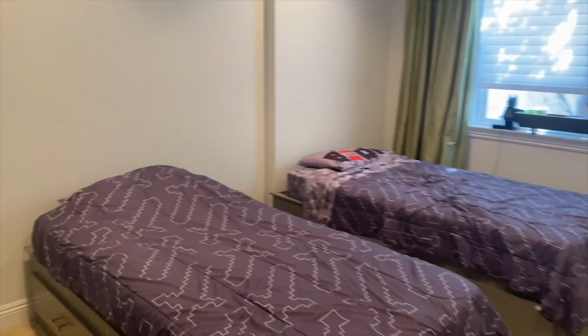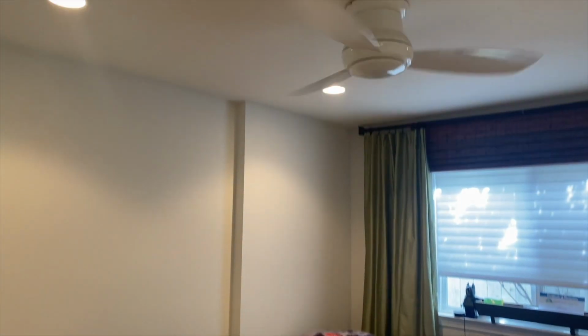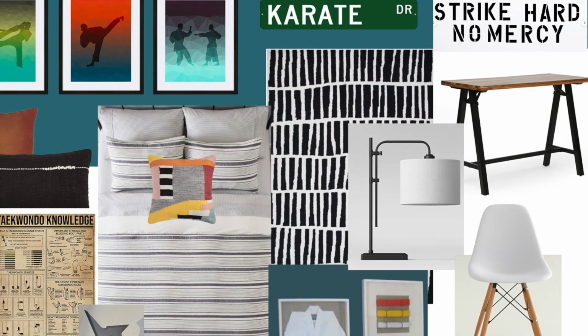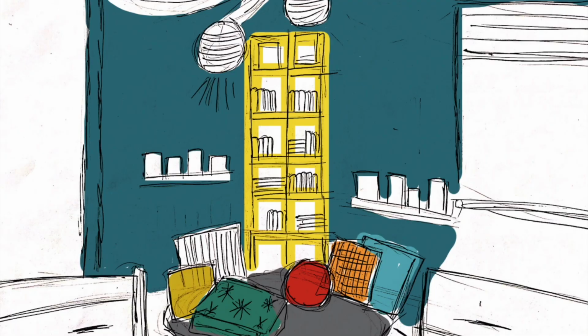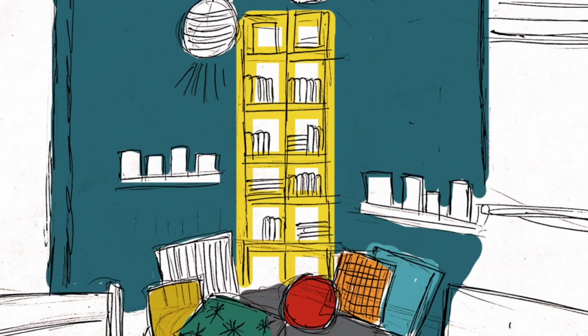After checking out Drew's bedroom, I immediately wanted to maximize the use of his space better. The beds were really bulky and taking up almost every inch of the floor. I really wanted him to have more room to play and to grow in, and just give this place a little bit more personality with some bright colors and karate theme. I wanted to incorporate a lot of pattern, texture, and color in this space. When I asked Drew what his favorite colors were, he literally listed every color under the rainbow, so I knew it was going to be a really fun space to design.